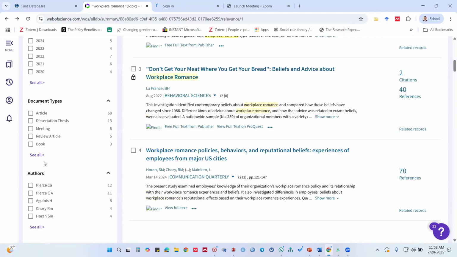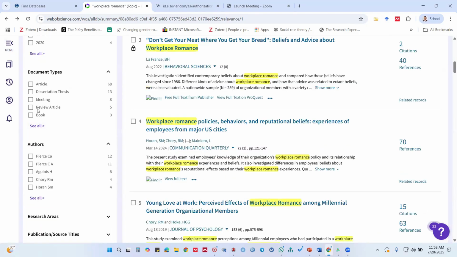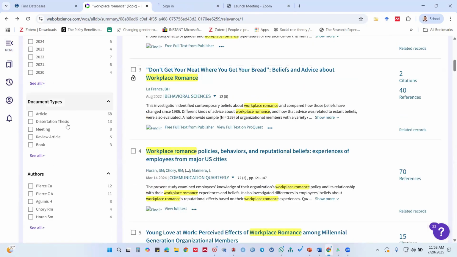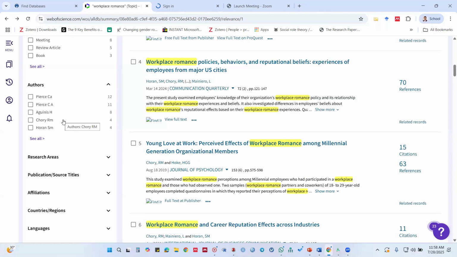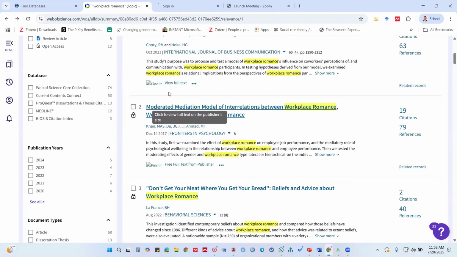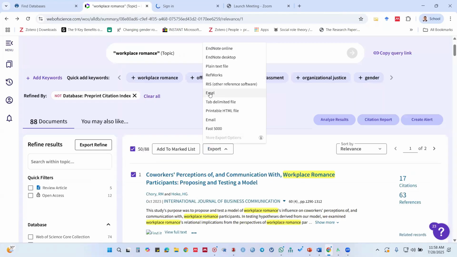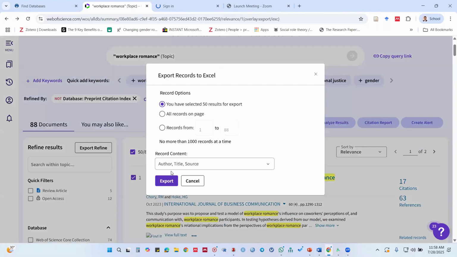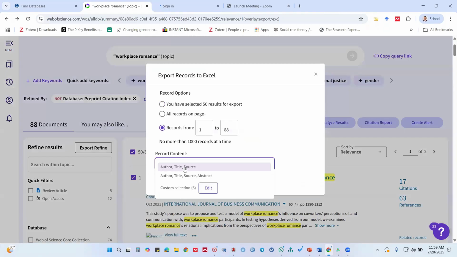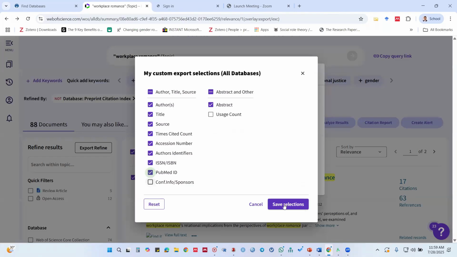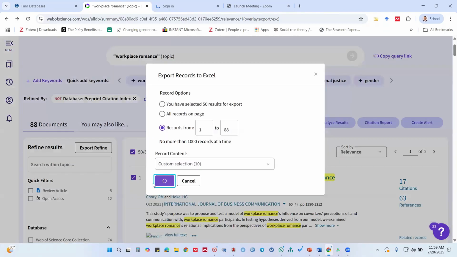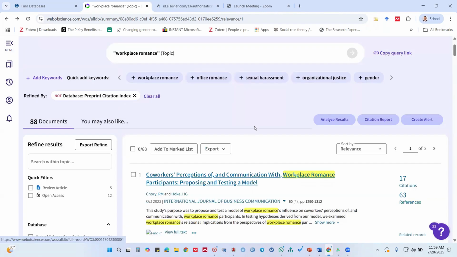Right, all these things. Likewise, you have screening options on the left, and you can screen them based on your preferences. Suppose this is the final article list, and it needs to be exported. All of them can be exported as an Excel file, right? So you can simply export all 1 to 88. This is how you can download bibliometric information of each article, right?